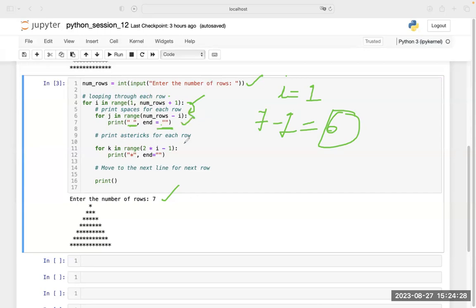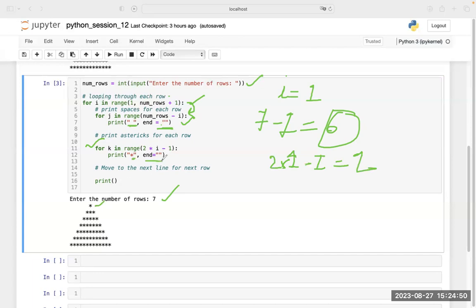Now my control is coming here: for k in range 2 into I minus 1. What is the value of I? I is 1, so 2 into 1 minus 1. So how many stars are there? 1 star is there, so 1 star will get printed.